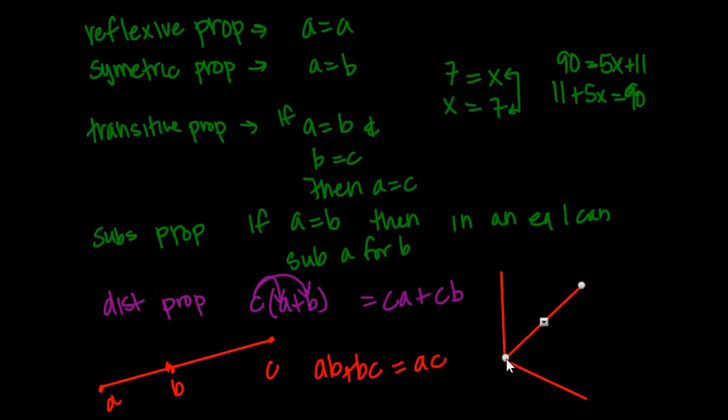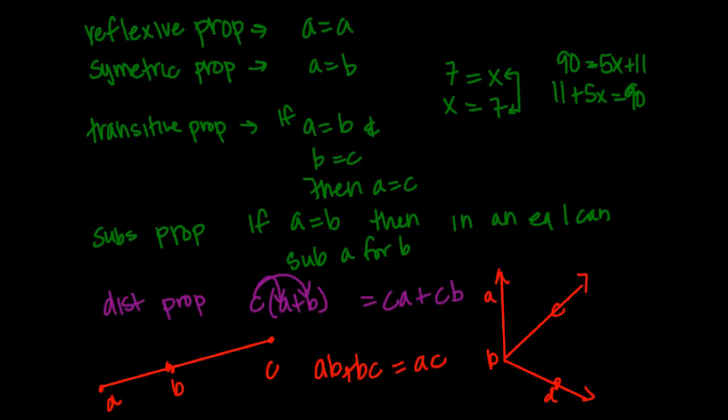There we go. All right, so it says that I can take this angle, let's say that it's ABC, and then this point here is D. So it says I can add these two together and get the whole thing. So ABC plus CBD is equal to ABD. You guys have worked problems like that already in chapter 1, so that's a great thing. All right, there's also one more property that I want to talk to you about, and it's definition of congruent segments or definition of congruent angles.